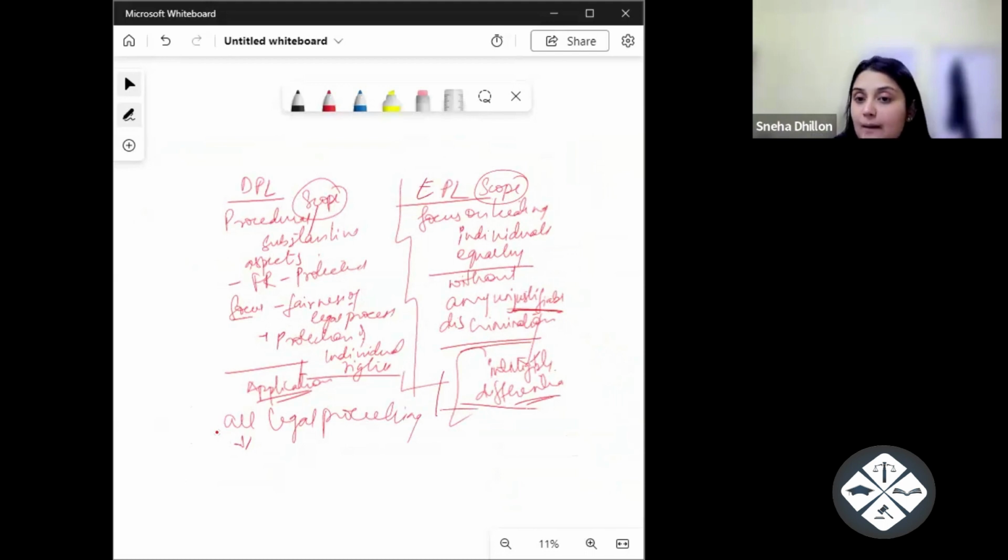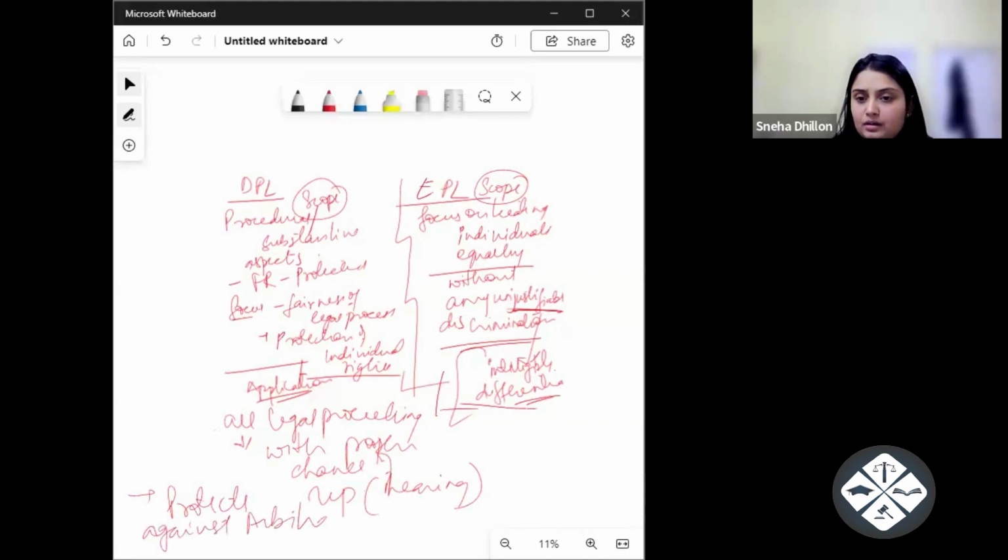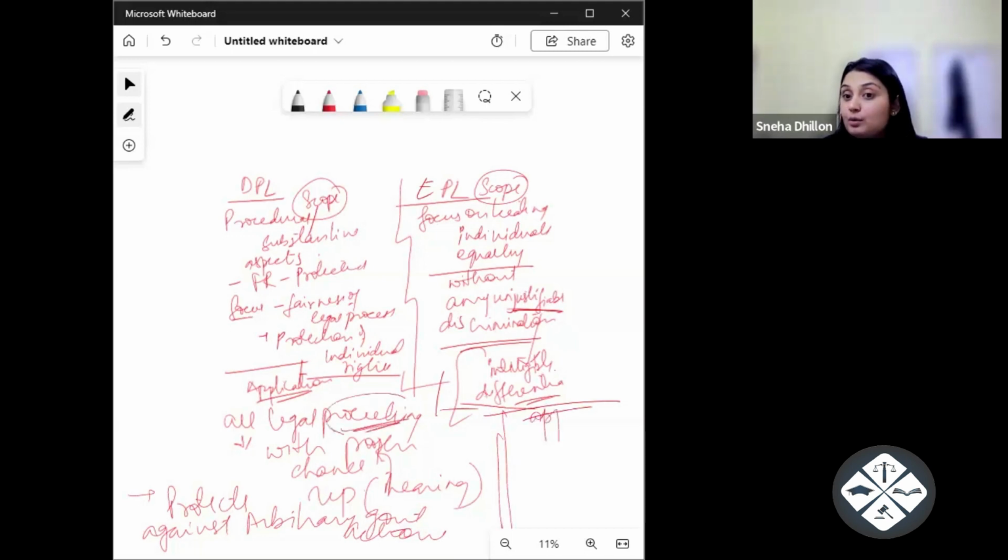ठीक है, और ये जो है ये आपको किन चीजों से बचाता है? To in all legal proceedings give proper chance of representation कह लो या hearing कह लो या एक तरीके से principles of natural justice कह लो. और दूसरी चीज है it protects against arbitrary government actions. Okay. अब जो equal protection of laws है, on the other hand, इसका purpose है कि ये substance के ऊपर लगता है, मतलब ये law के ऊपर लगता है, applies on, ये क्या है, proceedings के ऊपर, procedure पे लग रहा है, ये applies on law, not the procedure, the substantive law or the substance of law.